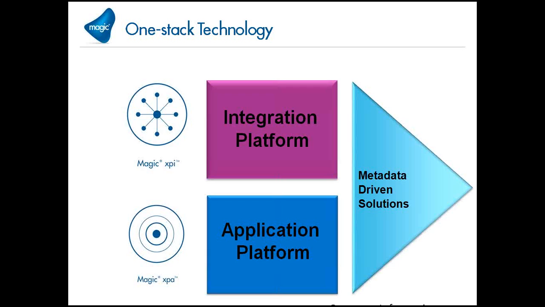Just a word about Magic Software. Magic Software offers a one-stack technology for JD Edwards users that allows you to leverage both an integration platform and an application platform based on metadata-driven technology. The Magic Xpi Integration Platform for JD Edwards provides you with the ability to connect back-end systems and other enterprise software, e-commerce platforms, websites, mobile devices, and so on. And the Magic Xpi applications platform allows you to create new business functionality, including mobile apps for your JD Edwards users and non-JD Edwards users that are also customers, trading partners, or employees within your organization that don't currently have access to JD Edwards data.